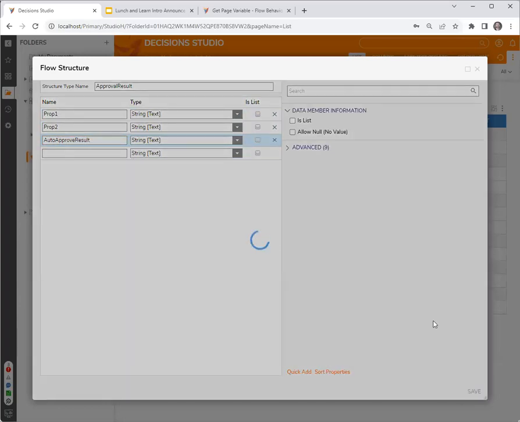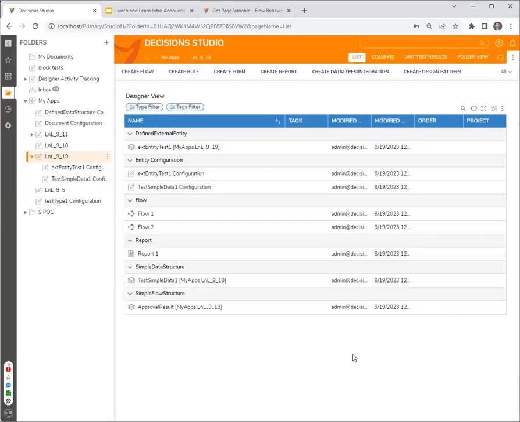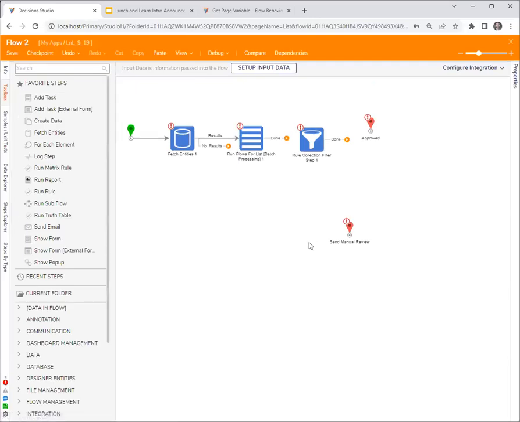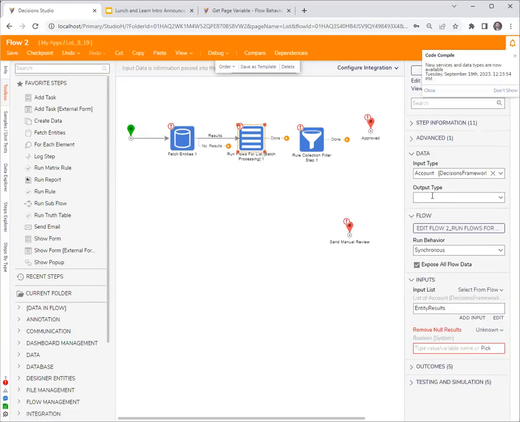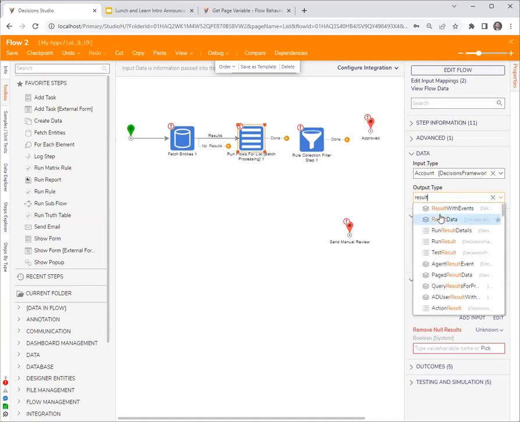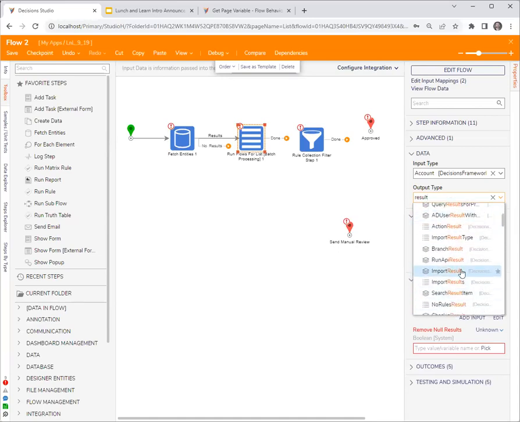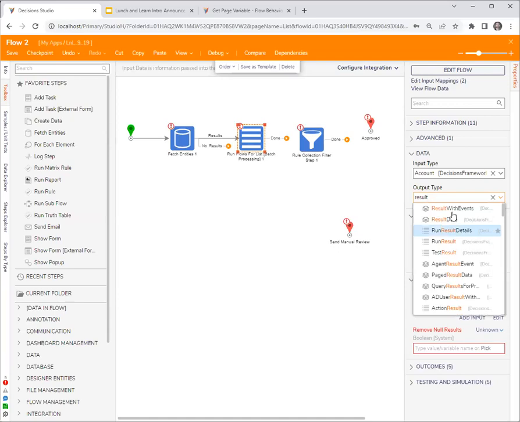And then in my flow, I'd come here and set that as my type, which is result something. There you go. Did I call it result data? No. Oh God, what did I just call this thing? I forget it so quick. Someone remind me. Oh, approve.